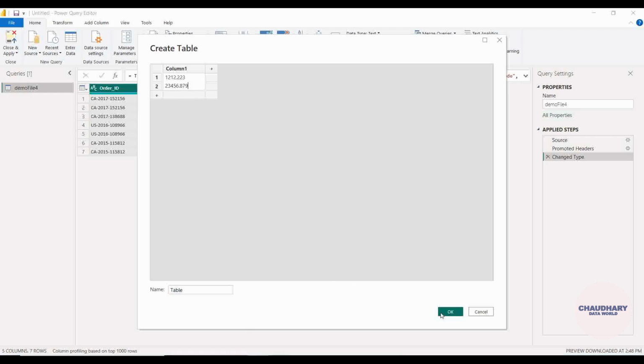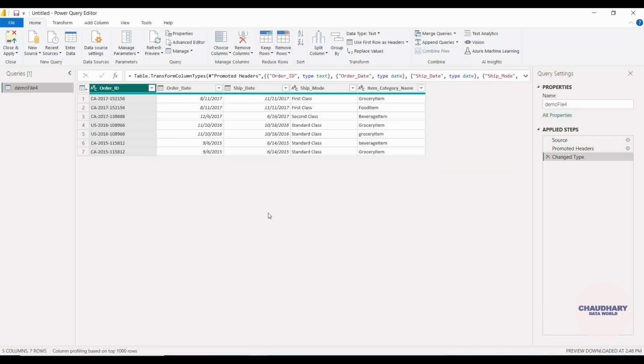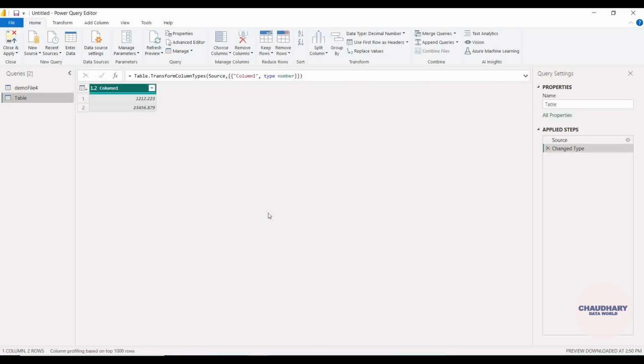Okay, now if I click on OK, just for demonstration purposes I am showing you, you can see that when this column 1 is selected, the data type is decimal number. Here the whole digit whatever we entered is in floating format. That means it has a decimal in between, so it has kept it in decimal format.